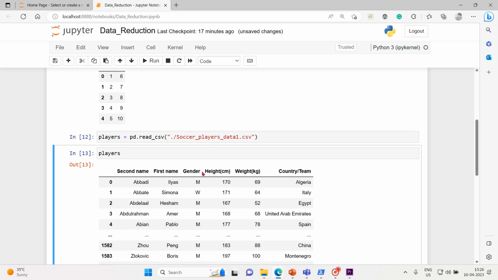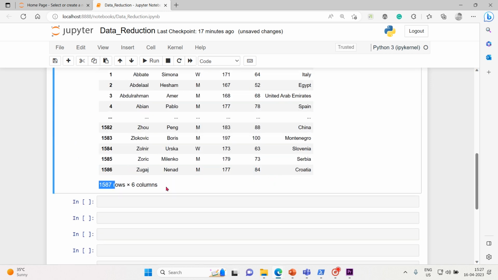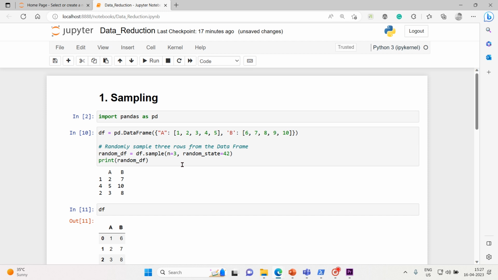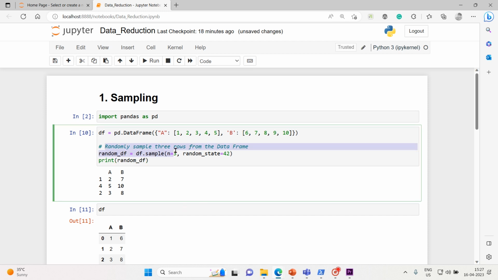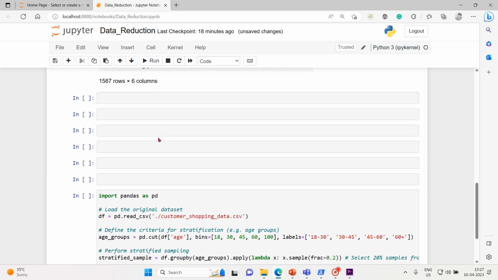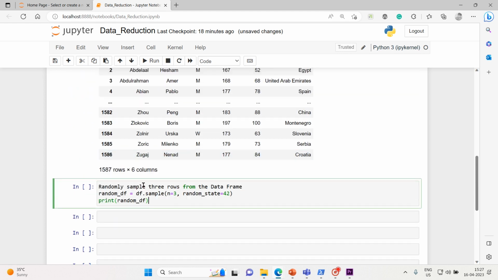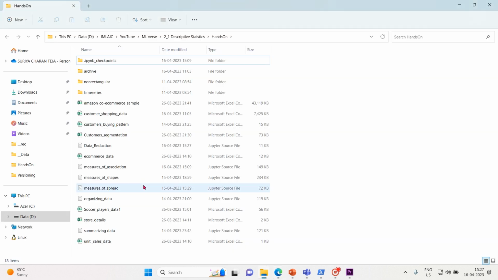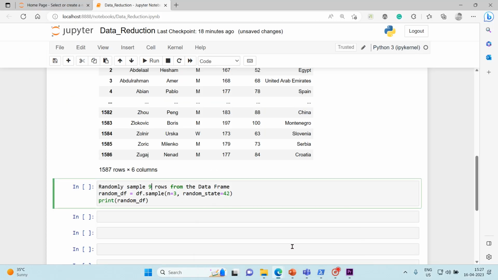So how many rows do I want? Out of the total 1587, I will go for 898 rows. That's what my random sampling will be. So randomly sample 898 rows.